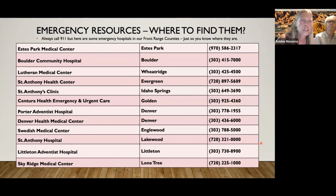Okay, I'm not going to go over too much of this. If you're on a CMC hike, your trip leader is the person who really knows what to do if somebody's injured or whatever. We have a whole protocol and all that. But if you're up with your friends and somebody gets altitude sickness, which they do, these are just some of the places that you could take them when you come down the hill. I started in the north and went south. I just think you should take a look and know where those places are. St. Anthony is the big place that a lot of people head to, but we had somebody who got really sick on the trip last year, and we just took them to the Golden emergency room, and it worked out great. This one right here in Golden.